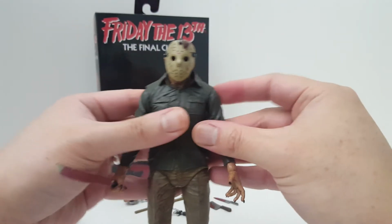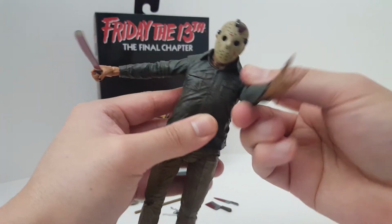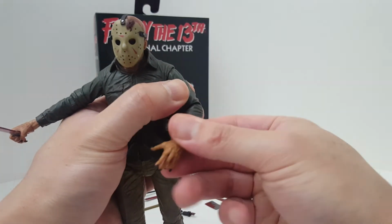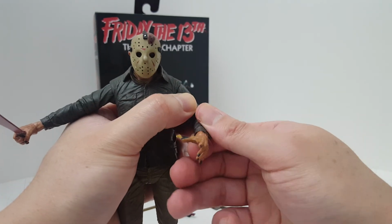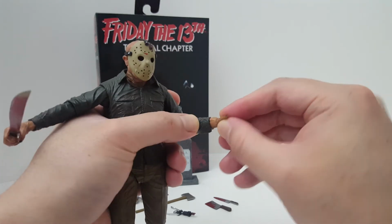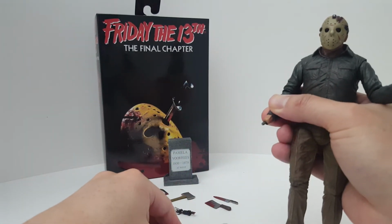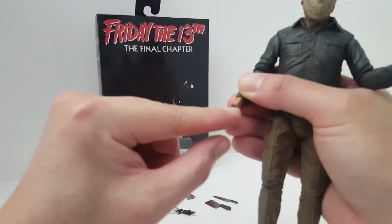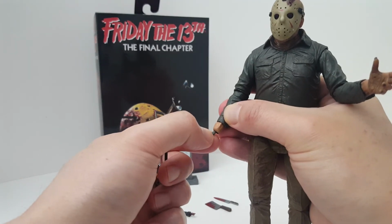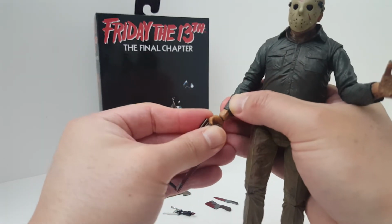So, okay, the arm can go perpendicular like that. Limited by the sculpt. Rotation there, once again, limited by the sculpt. Single bend at the elbow, nothing amazing. I guess elbow swivel. We got a ball joint for the hand, like that. You can pop this hand off if you want to use the. Oh, it's not a ball joint. It's one of those weird pegs. And this one's sturdy enough. I don't think this is going to break, but I'm not going to jinx myself. I'm just going to tell you it could probably break if you apply too much force.